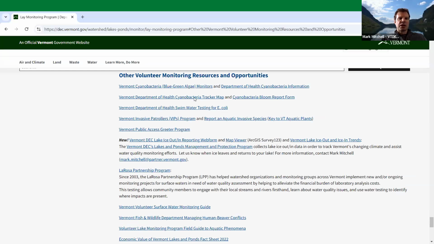And then finally, the other monitoring resources for cyanobacteria monitoring, for E. coli, if you're interested, that's done through the Department of Health. And then there's invasive plants. There are different programs for that as well. And also additional information down here, which is pretty cool. If you see different stuff in your lake, Maine has a nice guide to visual observations of what that might be in the lake. And I'll leave it at that.